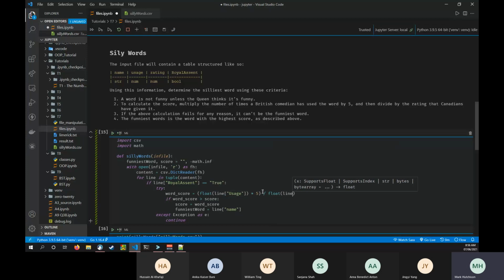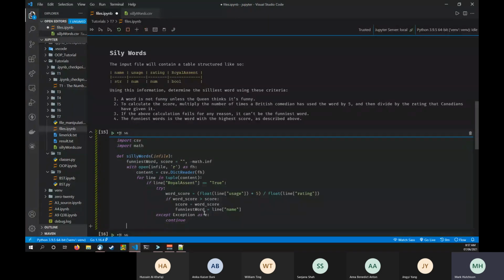So float, again, float is just safer than nothing. I just realized also usage and rating are under lowercase, right? And then typecast rating to a float, and it doesn't say to do any multiplication, shenanigans, or adding, or anything like that. So this is our word score. Take the usage, multiply it by 5, divide it by the rating. So we should have every part of the question.